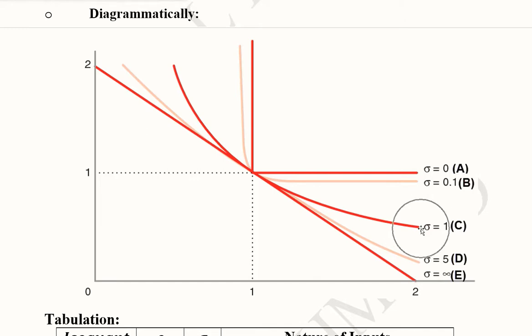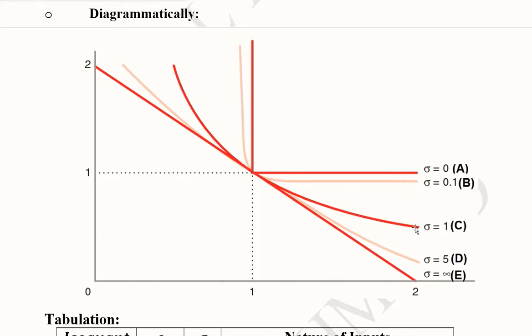So between the Cobb-Douglas and Leontief isoquants, we choose another possibility where the elasticity of substitution is nearly equal to 0 but not equal to 0. It is represented by B, and you can see it is close to the perfect complements case. So it is quite a bit like the Leontief production function, but still not exactly a vertex there. So there is a little bit of possibility of the substitution.